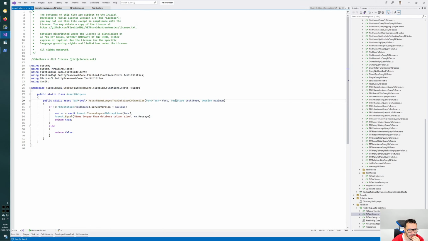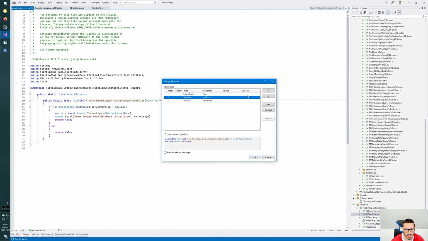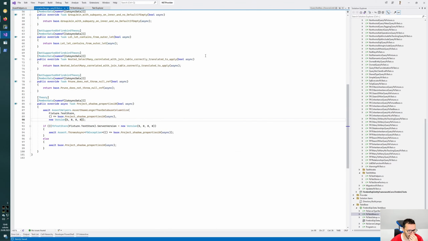Well, first of all, let me do this so it looks kind of okay-ish. And we are making closure over the async. That's probably fine for the tests.